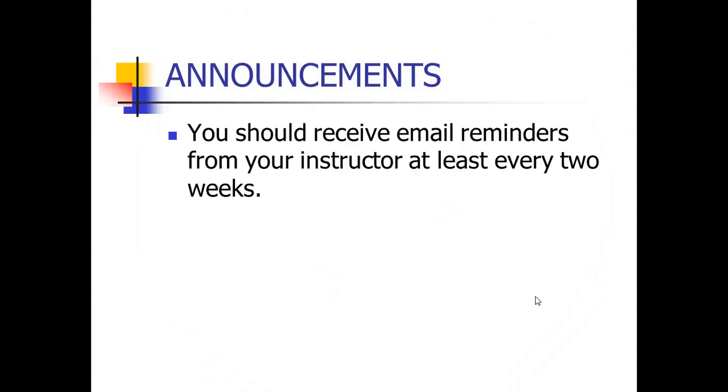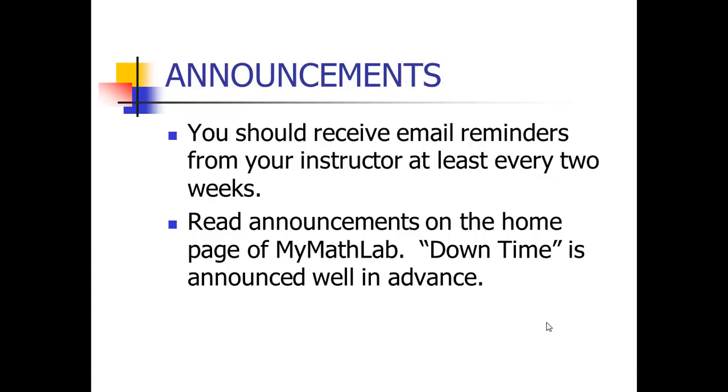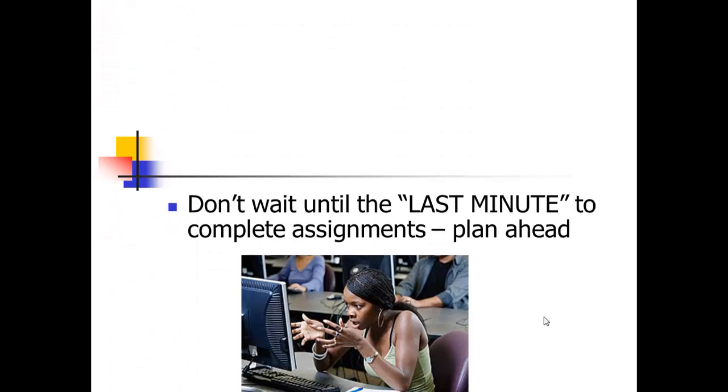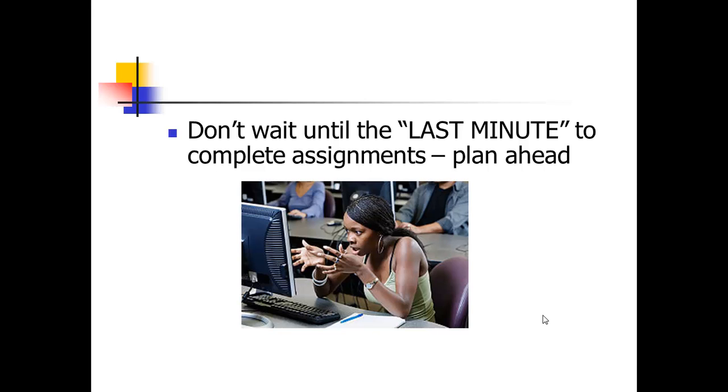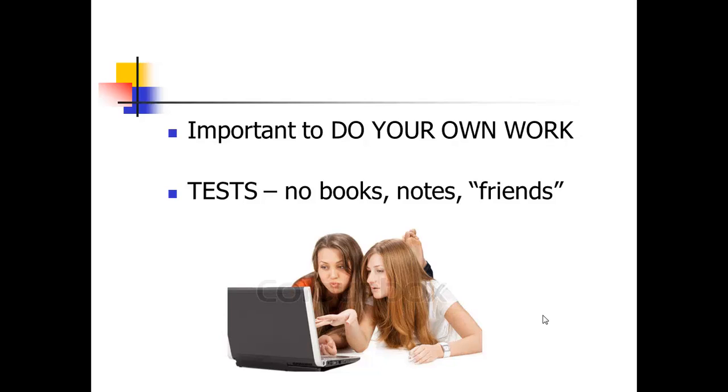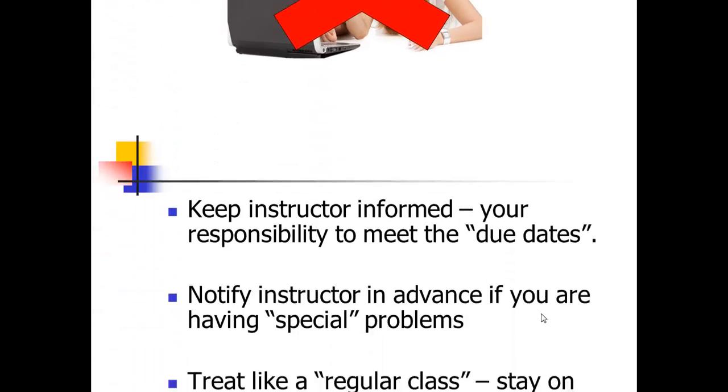Final announcements. You should receive email reminders from your instructor at least every 2 weeks. Make sure you read the announcements on the home page of the My Math Lab. Downtime is announced well in advance. Don't wait until the last minute to complete assignments. Plan ahead. It's important that you do your own work. Remember, when you're taking your tests, you should use no books or notes and no friends.